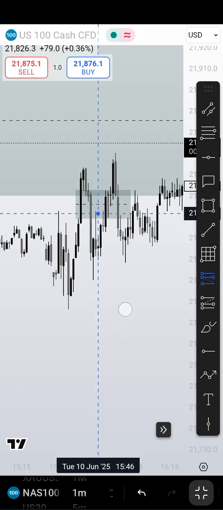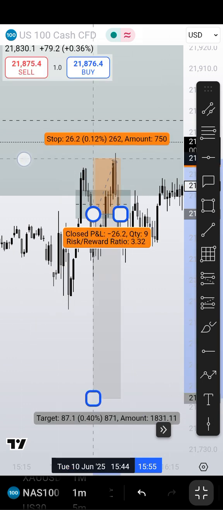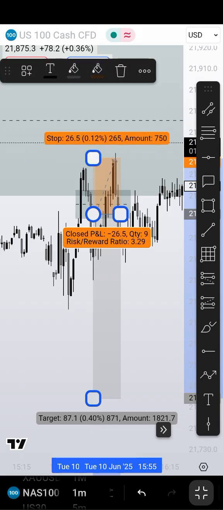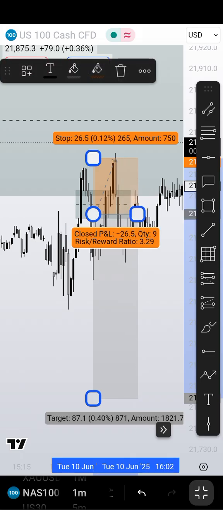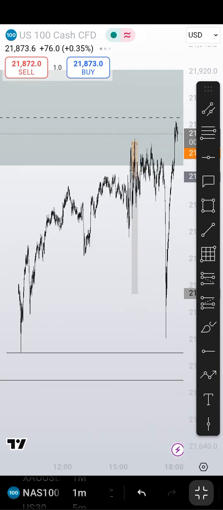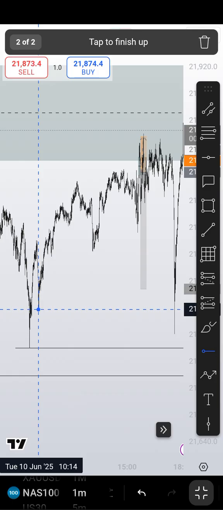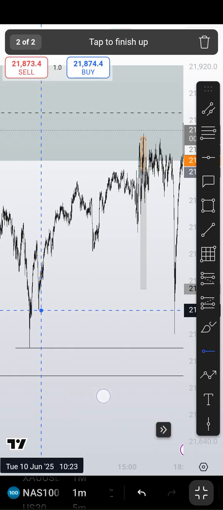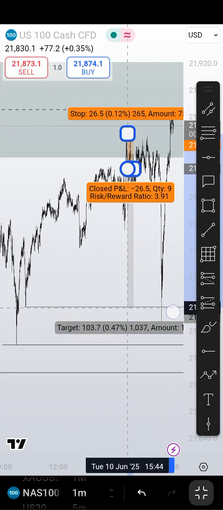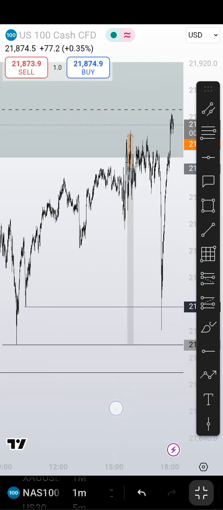So I entered my shorts on this candlestick with obviously my stops above this high, just above that. I think my stops were like 26, 27 pips, somewhere around there. And I was targeting, oh, this low was also a beautiful draw. Let me minimize. That low as well looked like a really good take profit area or a partial area, then here, then there, ultimately. But yeah, so let's just use this one for the sake of it.